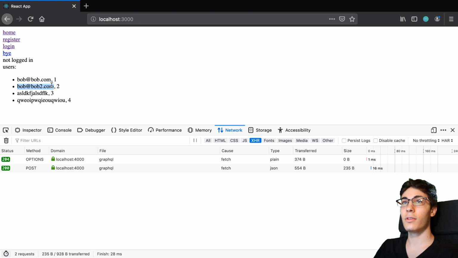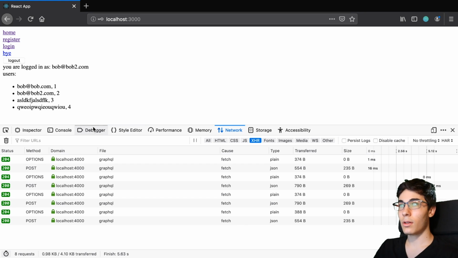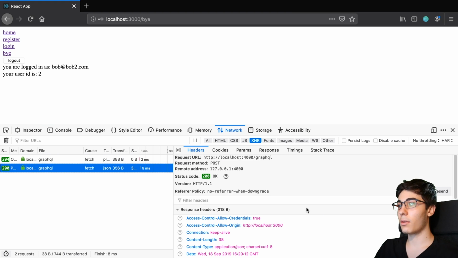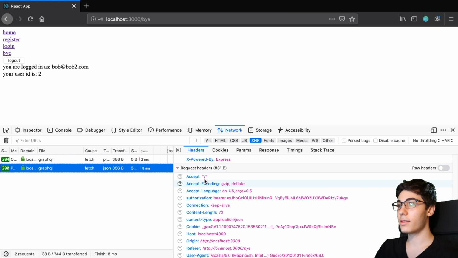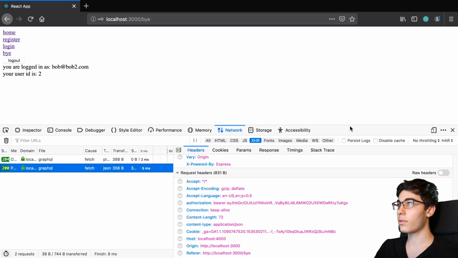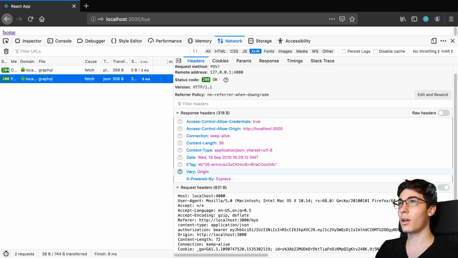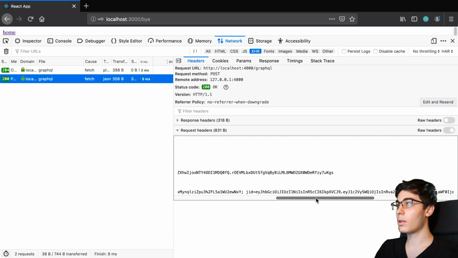So I'm going to log in as this user. And we're at the network tab. I'm going to clear. And now I'm going to go to our buy route and we can look at our post request. And this is what I wanted to show you guys. Let's zoom in a little bit. It doesn't let me zoom into the panel of this. But if you go to the request headers, you can actually see that we are sending a cookie. Here's our JID cookie.